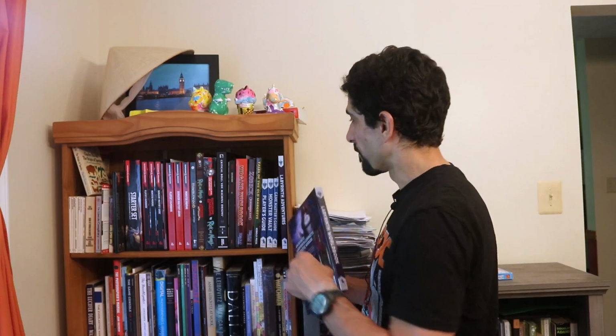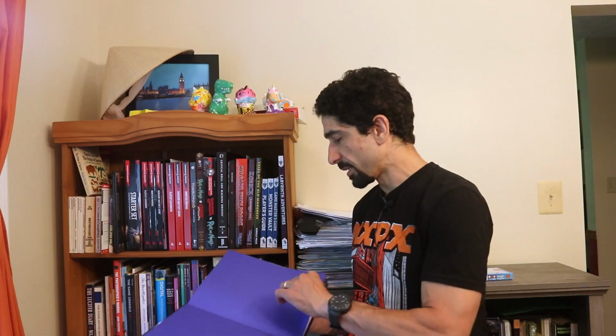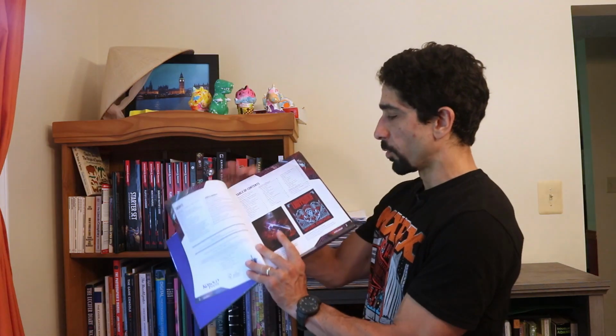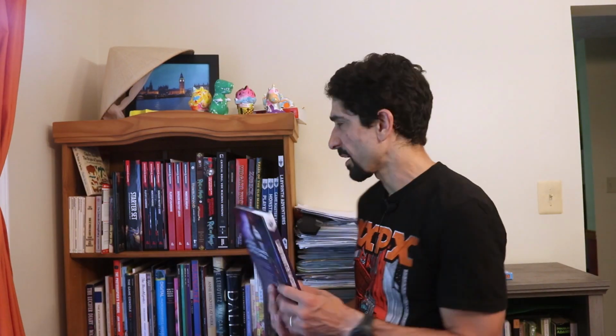Before I get too far afield, when I was talking about the blue and the purple, for either the Player's Guide 2 or the Monster Vault 2, or both, I can't remember, I got the special edition or the Kickstarter guy cover, which looks super cool. And actually inside all of the Tales of the Valiant ones, they'll show you the cover of the regular edition, and then the special edition or deluxe edition. It looks really cool, but from what I've seen of the spine when Kendo was talking, it's not going to match the color scheme. So on the one hand, it looks really cool. On the other hand, it breaks the color scheme. Which part of my OCD do I want to give into? I'm not sure.